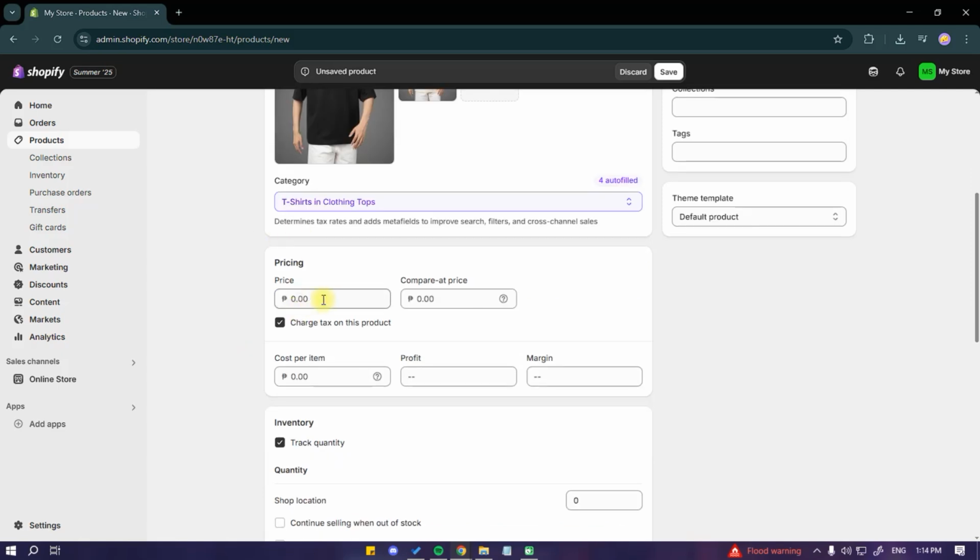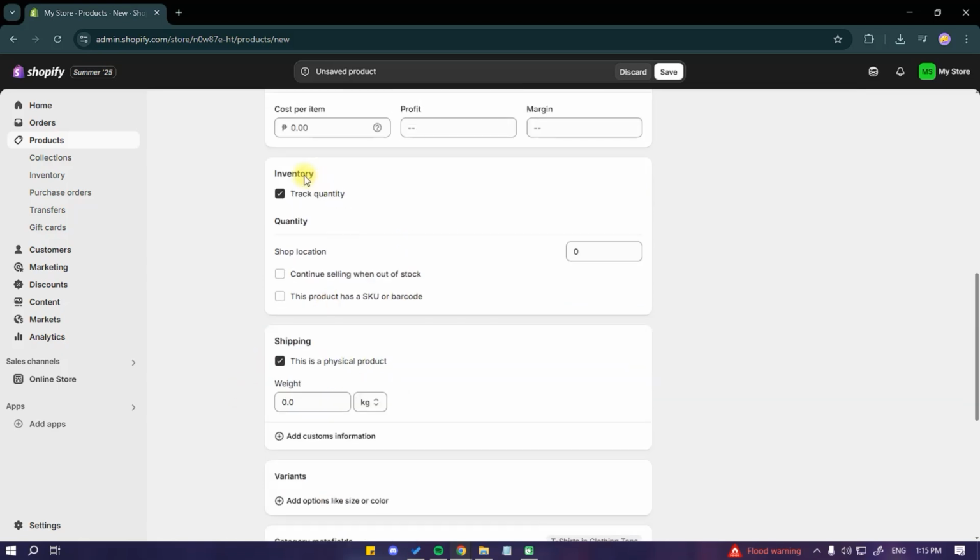And for the pricing, you can set it. And for the compare price, this is to display a markdown, so you can enter a value higher than your price. So this will often show with a strike through. So basically, this price discounted to 300 and like that. And you can also note a cost per item, and customers won't see this, so this is just basically a note for yourself.